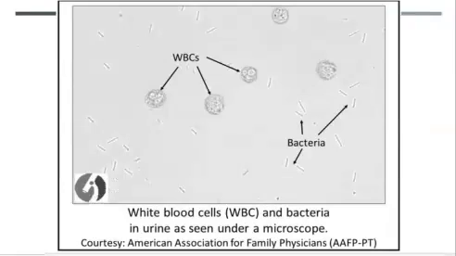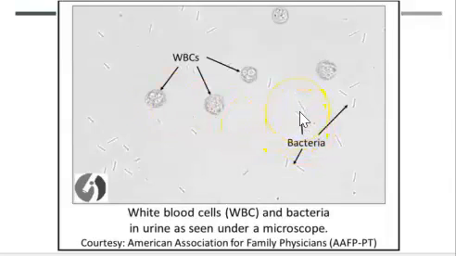Okay, now that we've talked about different components that you could possibly see inside of urine sediment in a urinalysis sample, let's actually look at some pictures of what some of those components might look like. So first up, we're going to look at what white blood cells look like under the microscope. So here are your white blood cells. They're round structures and they kind of have a grainy look to the inside of the cell. This slide is unstained, so it's going to be mostly clear. There's going to be no color because it's unstained.